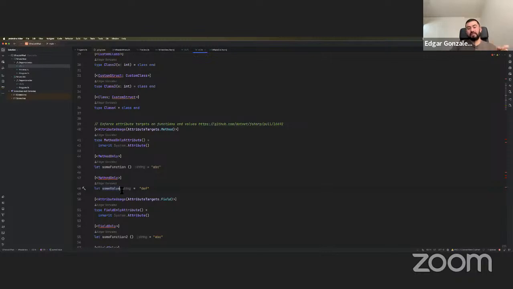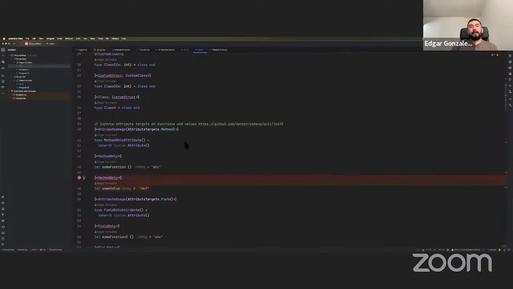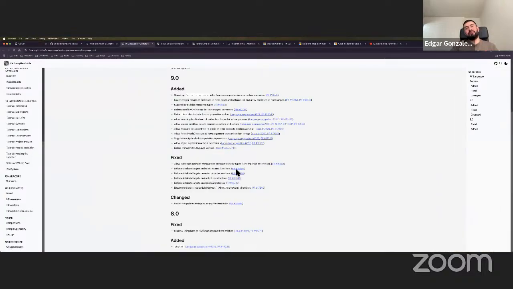So if you miss that parenthesis on that test case, then that test is going to be hiding maybe some bug there. Now with the current version of F#, you will be shown a compiler error saying, no, this is not valid, you need to make sure that this is a function. We did that for functions, for union cases, for implicit constructors, for structs and classes. Basically, the analysis for attribute targets in F# was close to non-existent, so you could pretty much put anything on anything.